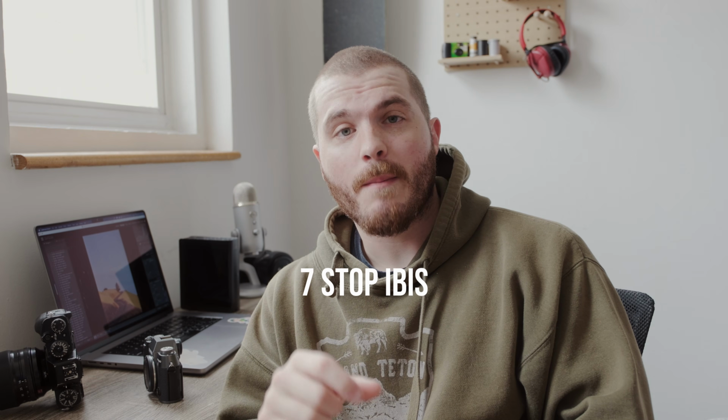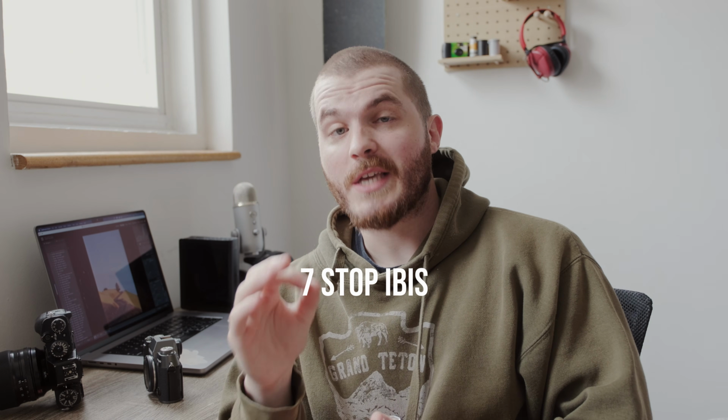Out of all the features that I was impressed by from an internal specs perspective, the one that I am most impressed by is definitely the 7-stop IBIS that's baked into this camera. I was able to take this camera out at night at blue hour, and I was shooting shutter speeds handheld that were as low as like 1/10 of a second, maybe even lower. And I was getting no shake in the shots. They were all crisp. I was just completely blown away.